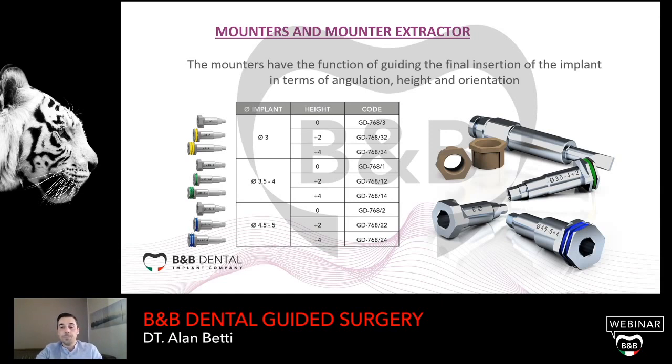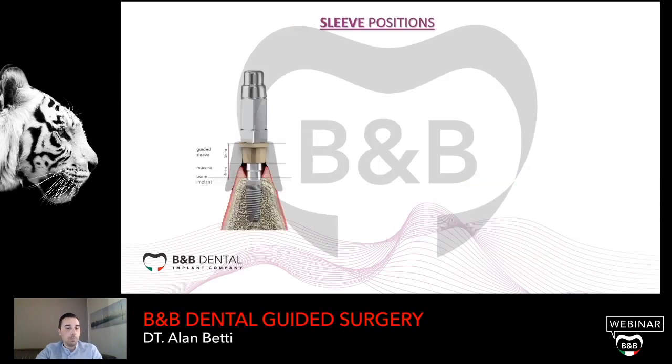And now we're going to see how to use the mounter +2 and +4. So in this slide we can see how to use the mounter +2 and +4. As we said before, the neck of the drill is always 9 millimeters long. But why?